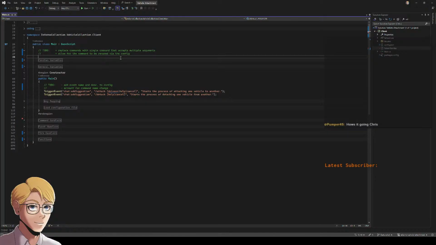It's one of those things where attach is a perfectly valid name for an attachment script to have, but it's also just as valid for a CAD script to have. I'm /attaching to this call or whatever. So that problem is fairly easily solved by just replacing it with, instead of /attach and /detach, maybe like VA for vehicle attachment or some other kind of prefix space attach, and then boom, problem solved. And we'll let the server owner or the developer change that prefix through the config.